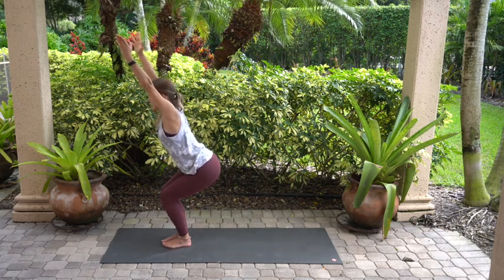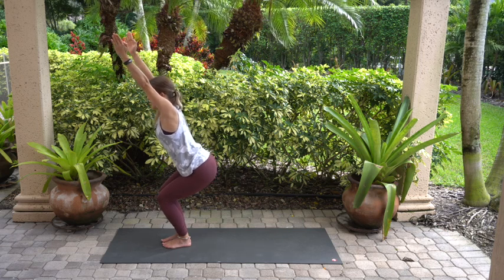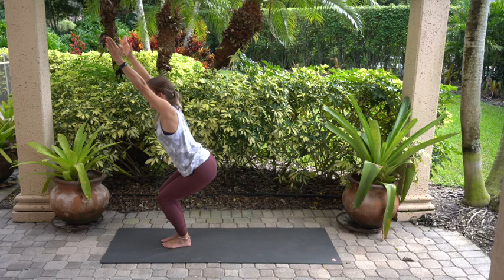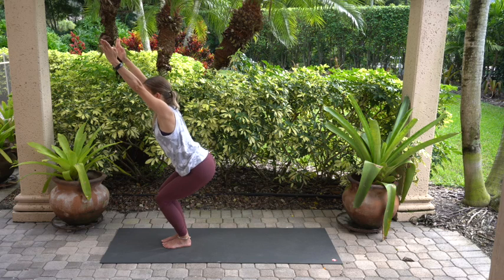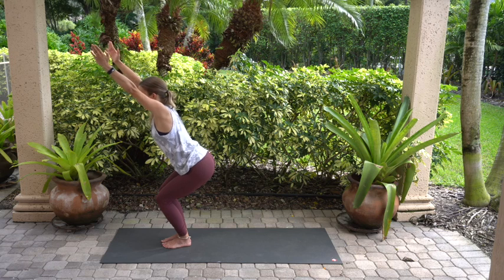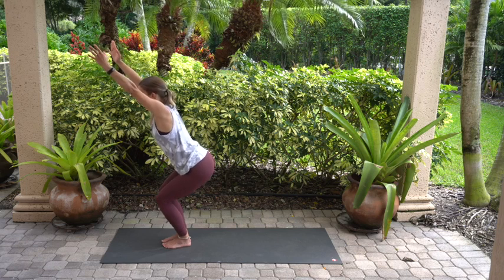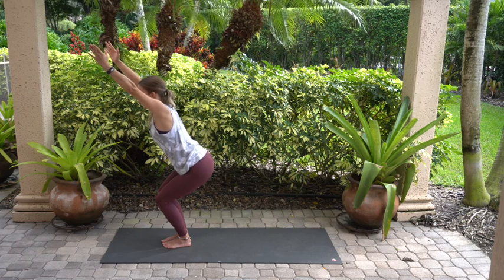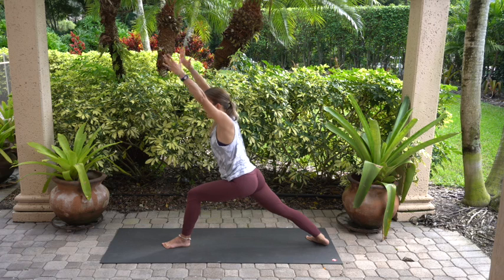We showed up today to be present. And the more we can stay present through challenges and harder poses or harder times, the stronger the practice of presence becomes. Instead of practicing looking forward or back, creating anxiety, breathe through it, and gently lifting the right heel, stepping it back, warrior one on the left side.